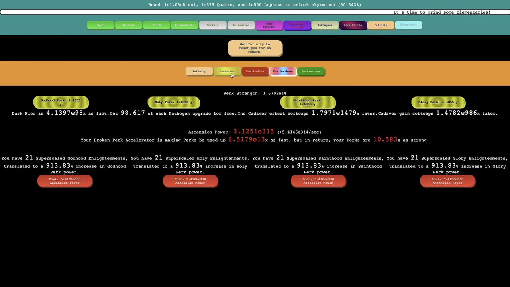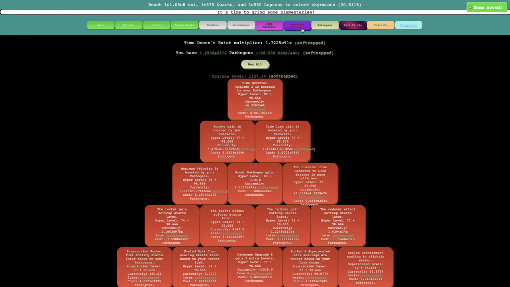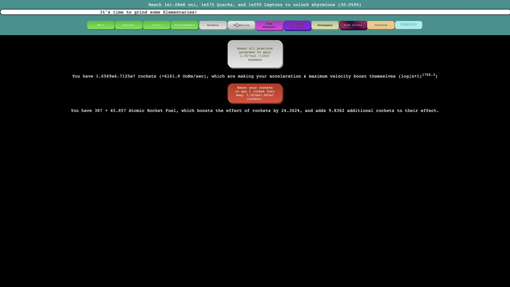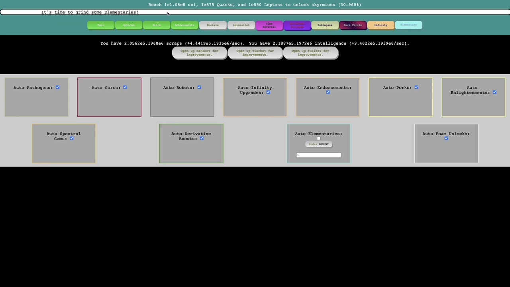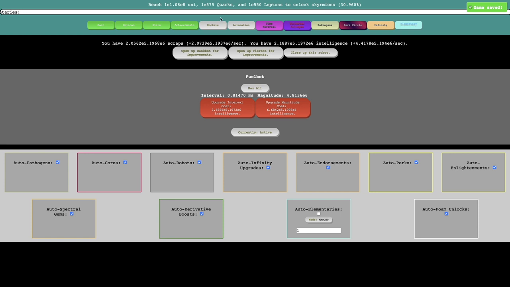Stadium, no. These last years. And then Dark Circle. You can just see how ridiculous this is, how many pathogens I have. All this stuff. Yeah, it's a lot. And I guess I can... No, I still can't even upgrade that.